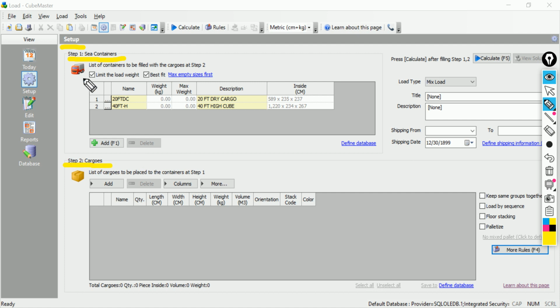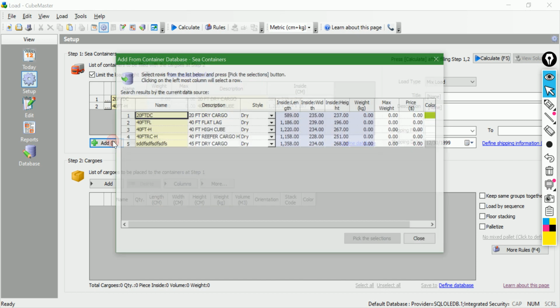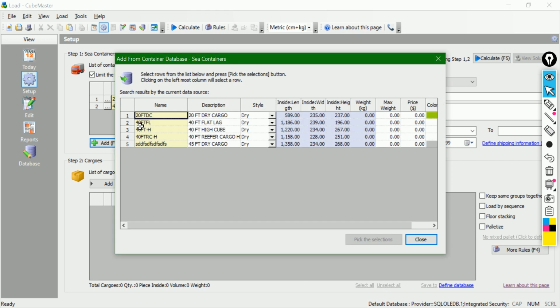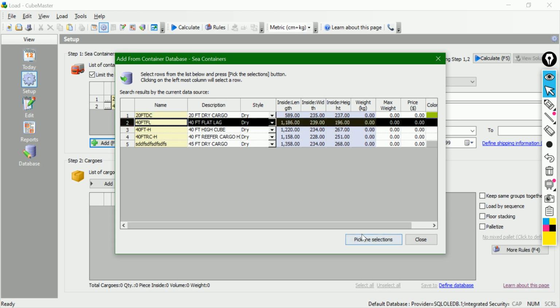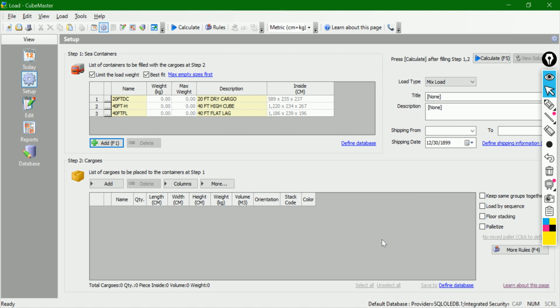First step, you need to build the sea containers, but CubeMaster just brought the default one. If you want to try more, just press the Add button, and you will see the records from the local database. Just choose, press this button.